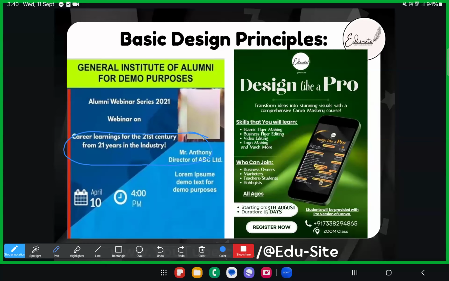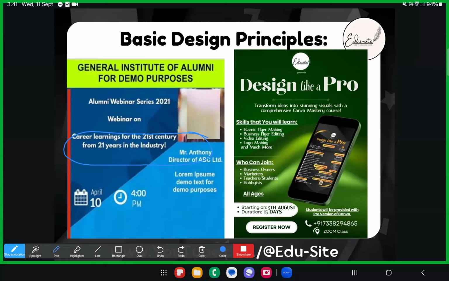You can just get to know about it with just one view. Okay, you can say this is not at all a good design. Yes, the very first on the left side is a bad design. You cannot distinguish which is the thing that you have to see first over there, which is the thing that is of top priority there. Okay, yesterday I told you about the hierarchy. It is nothing but you are going to arrange the elements, the text, the different things on the design in the way of importance.